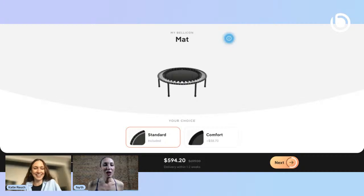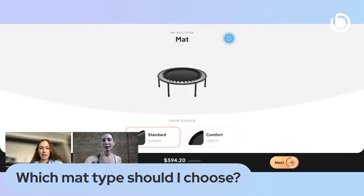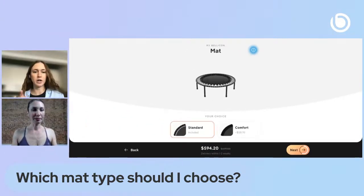Okay. So is it standard mat versus comfort mat? This is the next big choice that people ask about, and I'll let you go through the differences between those two. The standard mat, the price is included; comfort is a little extra. So you can go through pros and cons. In this particular spot in the configurator, I feel this is the number one most asked question of which way people should go when ordering.